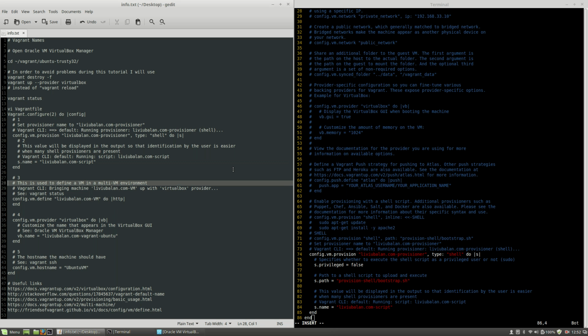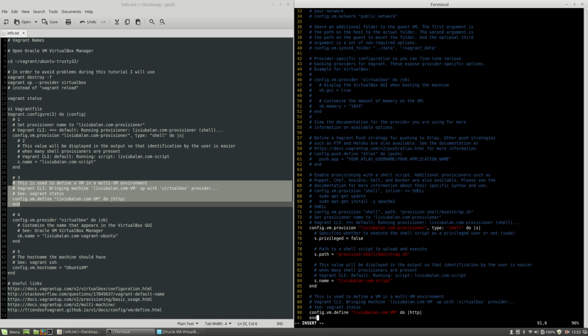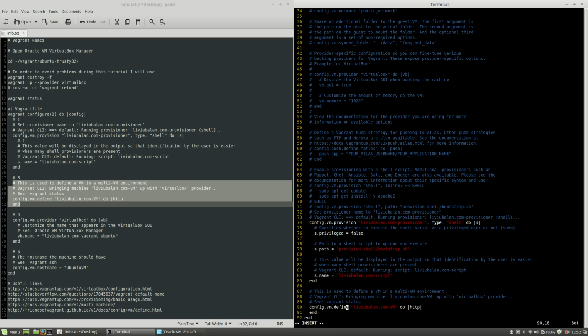Now I will create a new block here and the block will be defined by config.vm.define. Inside of it I will use the value liviubalan.com-vm. This is used to define a VM in a multi-VM environment.